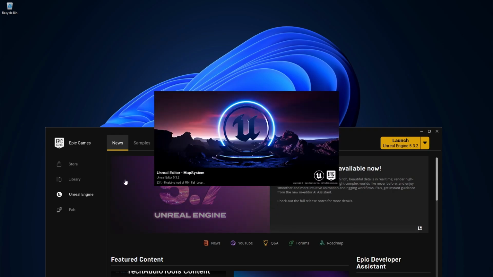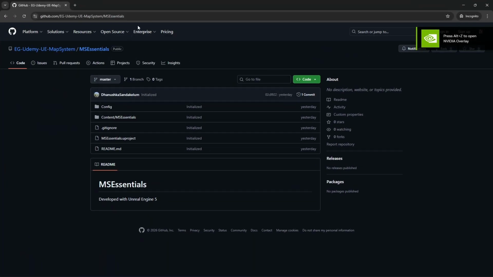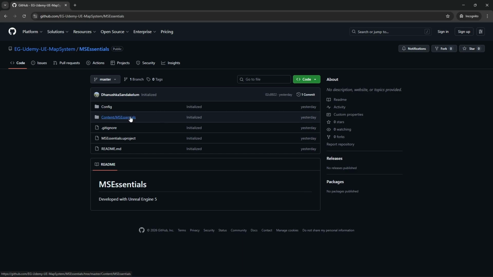In the meantime, I will show you our starter content, which is this one, MS Essentials, which stands for Map System Essentials. This starter content basically includes all the required assets, textures, materials, things like that to bootstrap our map system project. So you don't need to download any other external assets or textures. You can simply use this starter content to get started with the map system.